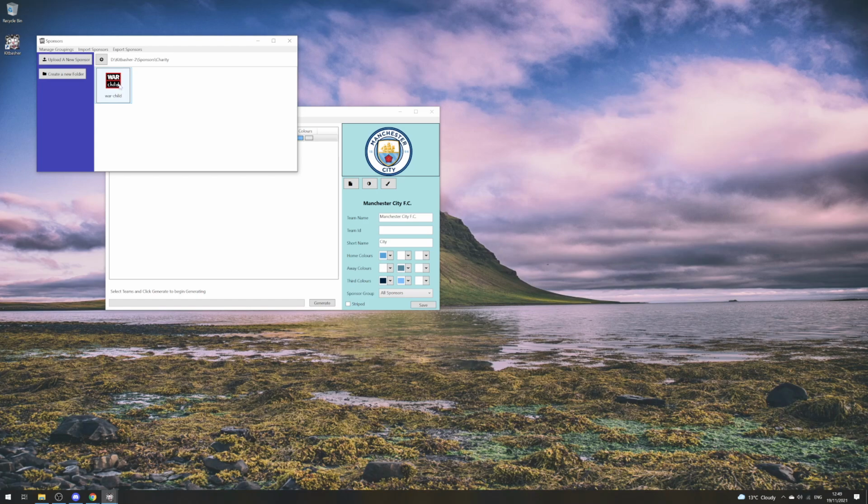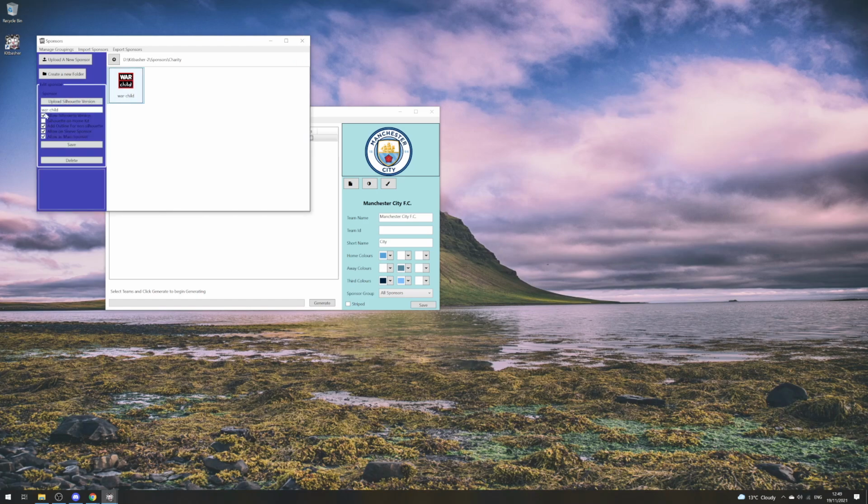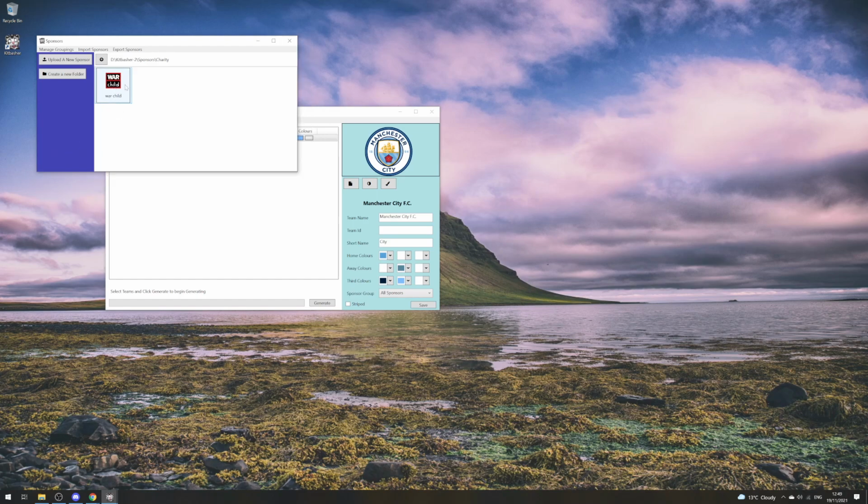So the first thing we're going to do is you can just click on it, and you can see here that you can set the name of the sponsor. And here's some more settings you can do just to enhance your experience. But today, the first thing we're going to want to do is just change the name, and we can just save, and it's now War Space Child.